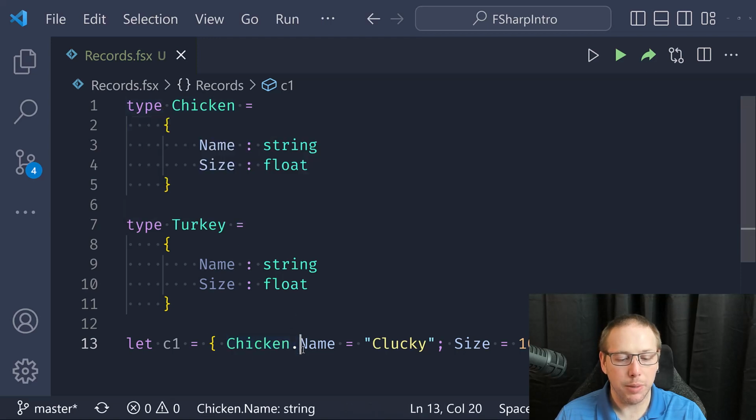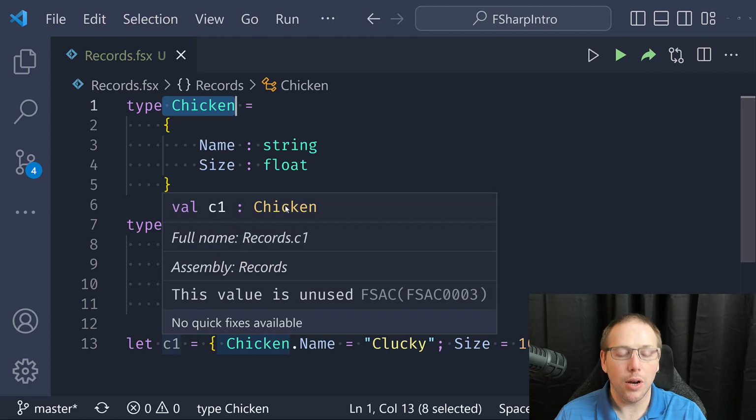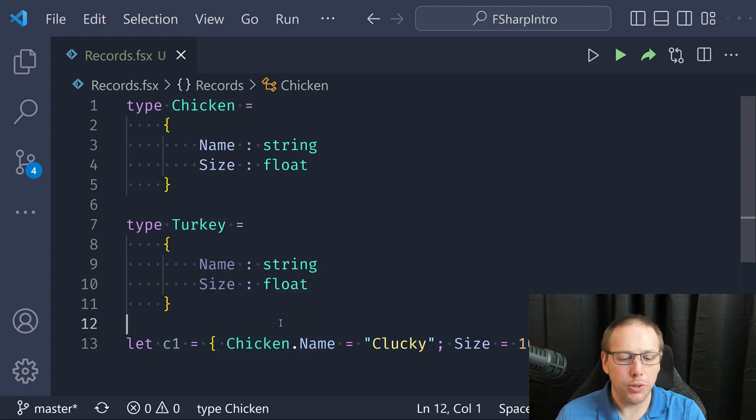By prepending the name field with the type that I want to use, I'm now guiding the compiler, and the compiler is like, oh, clearly you want to create an instance of chicken here. That's one approach that we could use. That's actually not my recommended approach, but it's the first one I learned, so that's why I brought it up first.